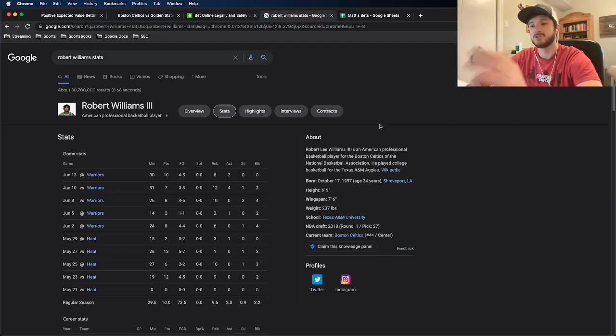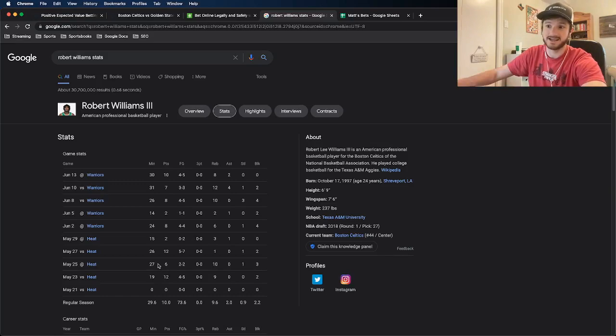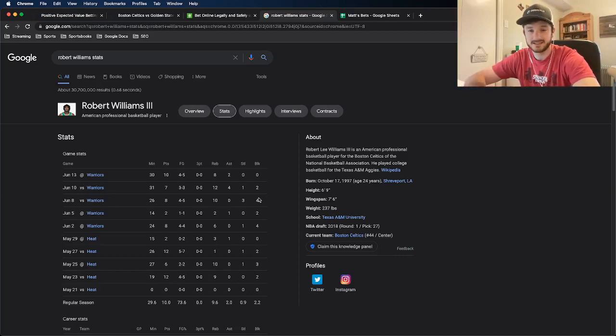And if you just look at his stats, he's had a lot of knee troubles pretty much these entire playoffs. So there's about a 3-week span where he didn't play, and it looks like the highest minute total was 27. But in the past three games, he's played 26, 31, and 30 minutes, and he's had 10, 12, and 8 rebounds. So he didn't hit this in his last game, but he had exactly 8. So that's close enough to me where it's not necessarily a negative trend. And I think because of how important he is on the glass, offensive glass especially, and on defense, they're going to try and have him play as many minutes as possible.